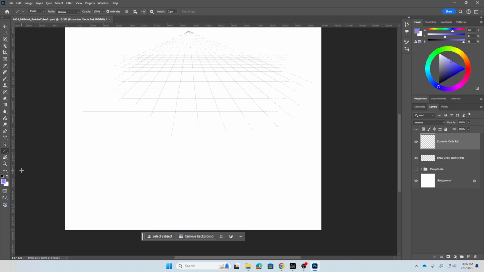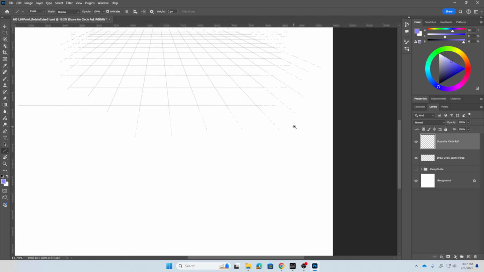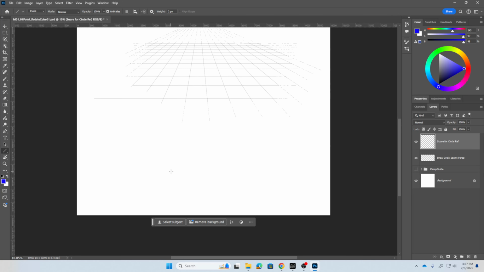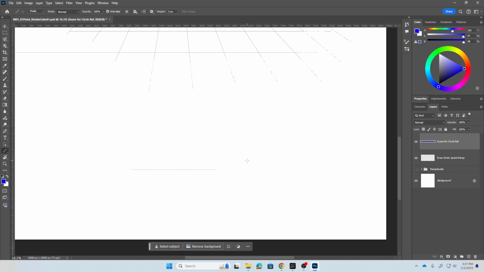Okay, so now I'm just gonna draw the line from the bottom, starting from here. I'm gonna use a guide tool, and I'm gonna use a little blue color. Just drag the line like that. Basically we're gonna create a square, and then we put the circle inside. Now right here I can just drag one line there. I want that to be the length.